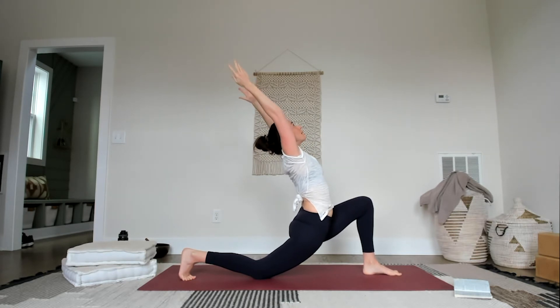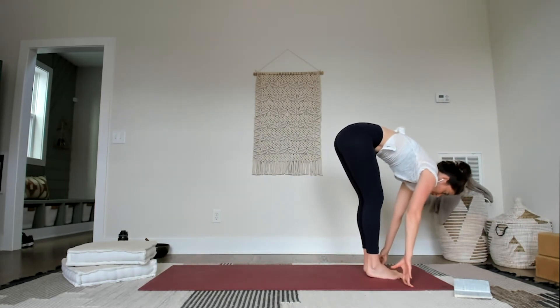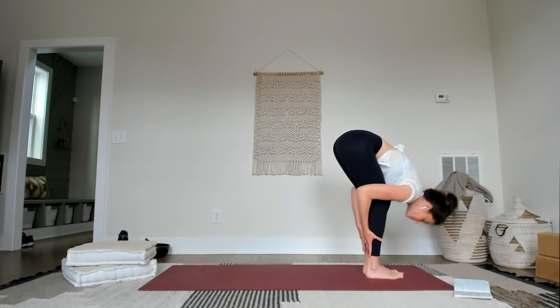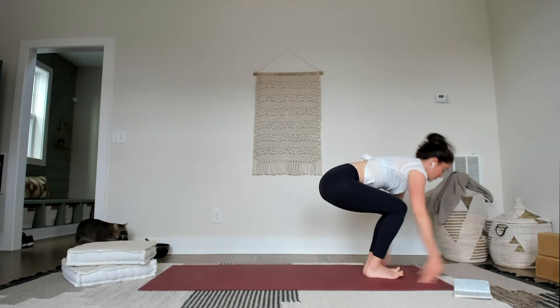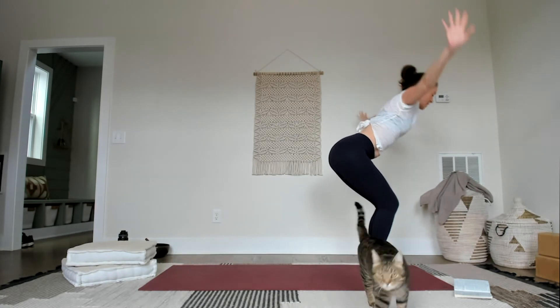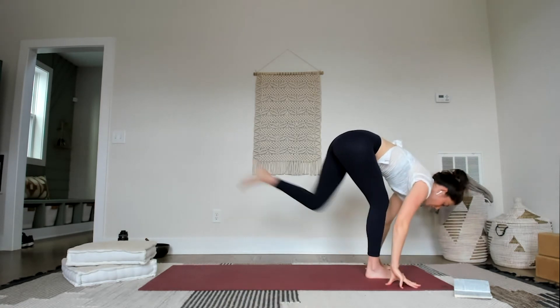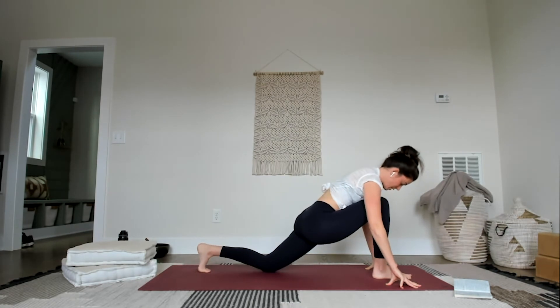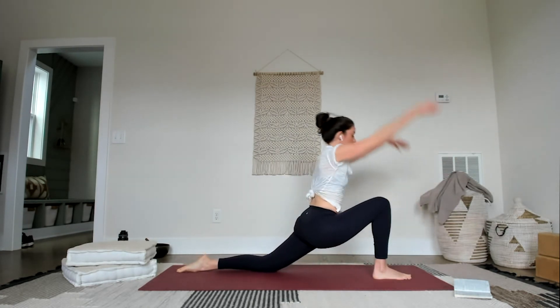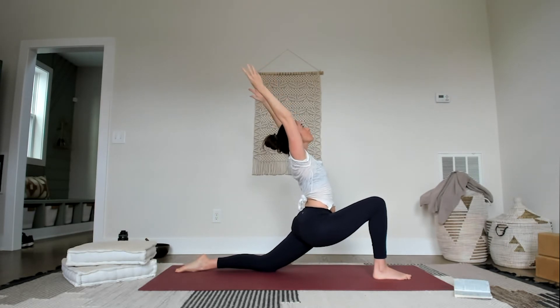Exhale, frame the front foot. Transition the right foot forward. Inhale lengthen, exhale fold. Sink the hips, bend the knees. Inhale — Utkatasana. Exhale, fold it out and over. Inhale, lengthen. Step the left foot way, way back, keep the right foot forward. Lower the left knee down, uncurl the toe, top of the foot roots down. Inhale, sweep up. Sole of the right foot rooting down, top of the left foot anchoring in. Pinkies and thumbs out — you're always broadening that upper back. You want to take expansion. Exhale, hands behind the mat, step it back.